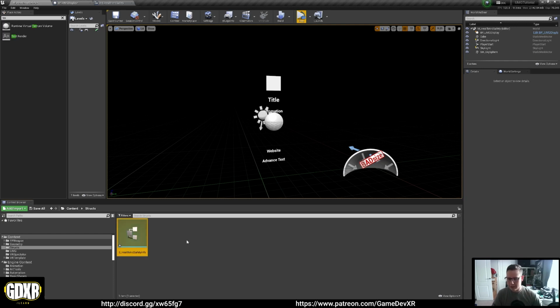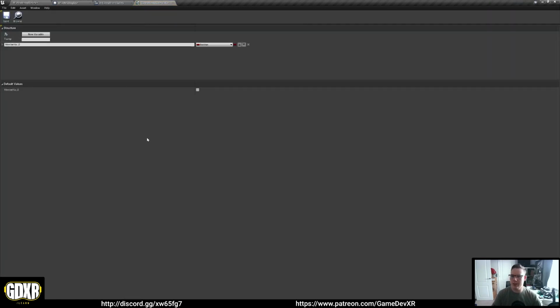info. You could actually have this as just a UMG, so you could have struct underscore UMG, and all of your UMG information could be populated from this one struct. So if you need to go through and change anything, you could. But if you've never used a struct before, it's essentially a variable list that we can access and change in here.